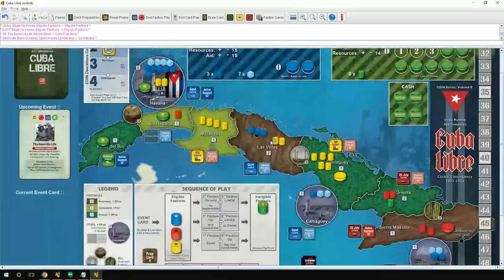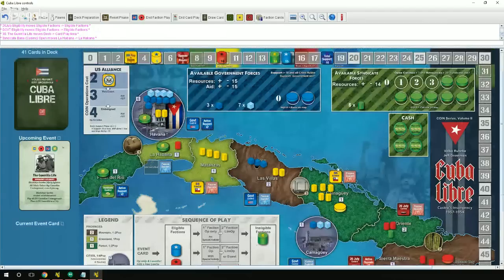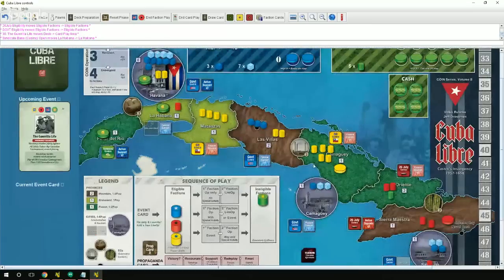We can see Directorio controls Matanzas, which is a 1 population space, and that little marker here shows that they have control. So that's 1 point. DR also controls Camagüey down here, and this little marker shows that. You can also tell because they have 6 units to 0 of anyone else's. That's another 1 point, so that puts us at 2 total so far. And what did I also say was included? It's population plus bases. Right now, Directorio only has a single base on the board, so that's a 3rd point. That's 1 point plus the 2 we calculated before. That puts Directorio's current VPs at 3.